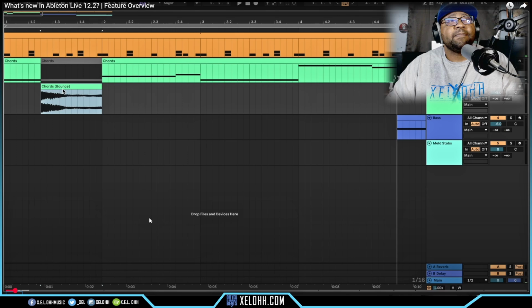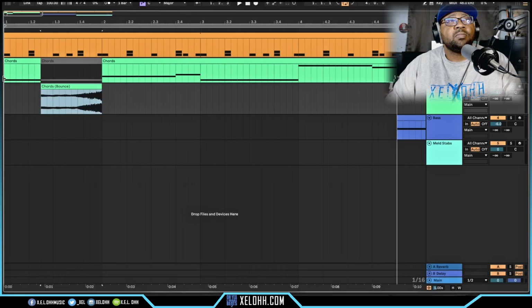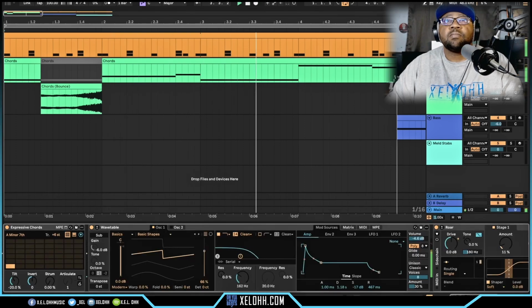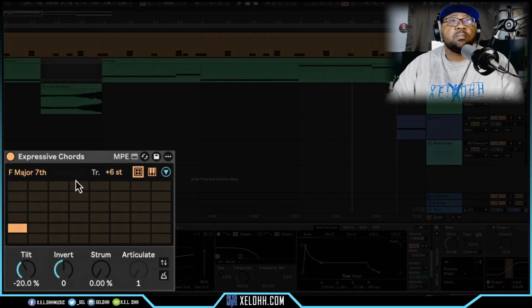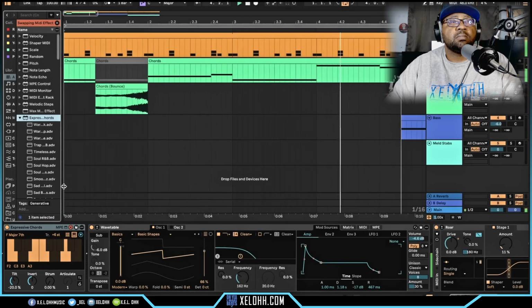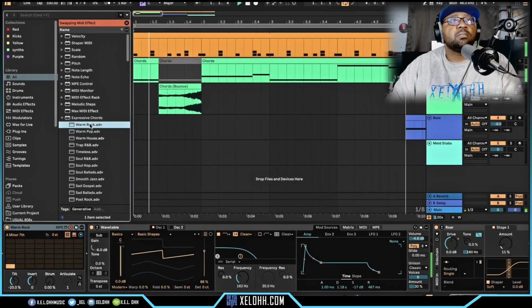The audio. Let's click on this clip, hit R to reverse it, and create a sweet fill. Sounds great. Let's double click on this track to open the device view. On this track, I'm using the new Max for Live Expressive Chords device. This allows us to create lush sounding chords out of single MIDI notes. Here I can transpose the chords up and down to fit whatever key I'm in. I can click on this keyboard icon to show how the chords are being played on the keyboard. If I want to work with a different set of chords, I can use the hot swap icon to open up the browser and select a different preset.